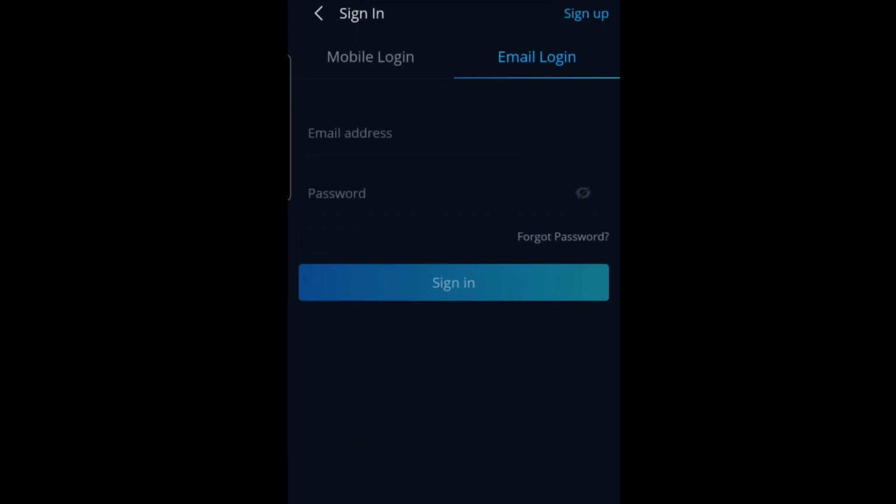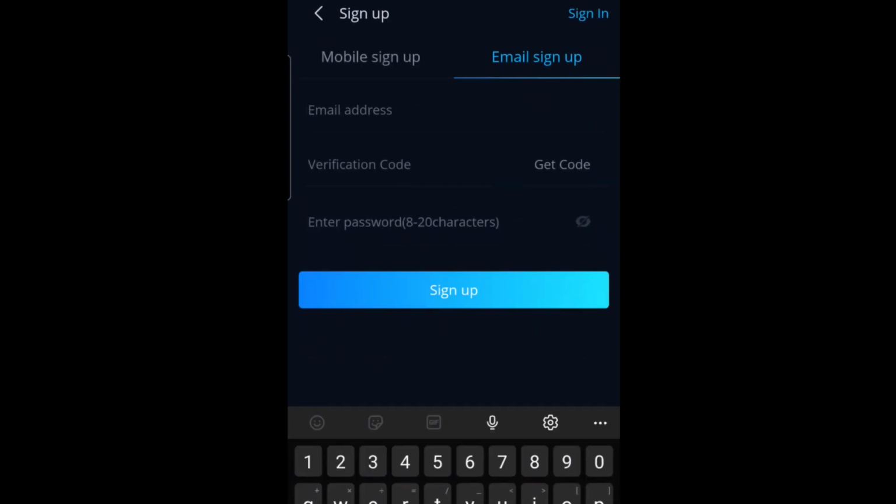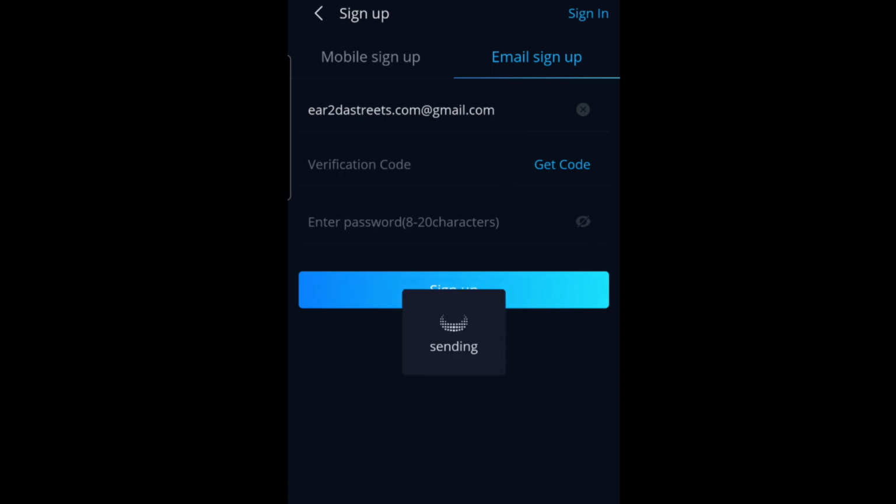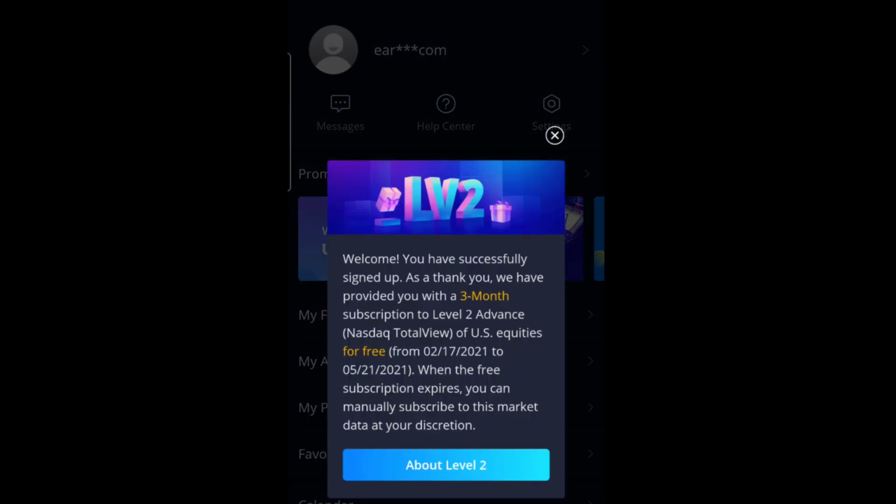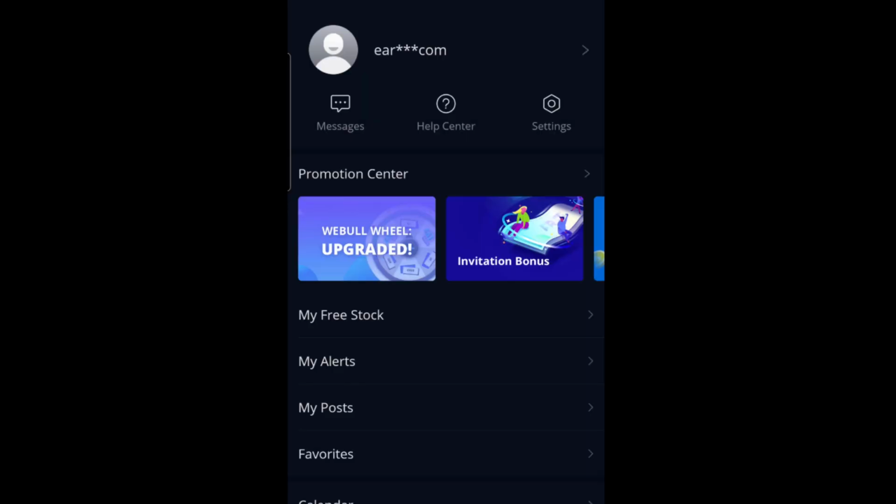Once you get to this screen, what we're gonna do is basically sign up. Don't log in because you don't have anything yet. So go ahead and hit sign up. Go ahead and put your information in. Get code. All right, once you get all signed up, they give you some level 2 information, which is gonna be good once you learn everything, but you don't really need that right now. So go ahead and just click the X. It might not show it for you.